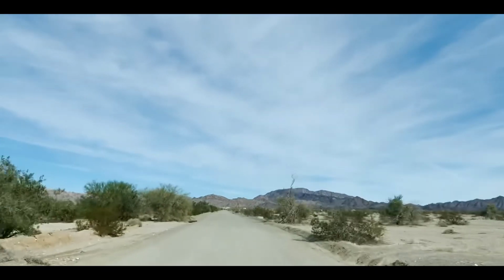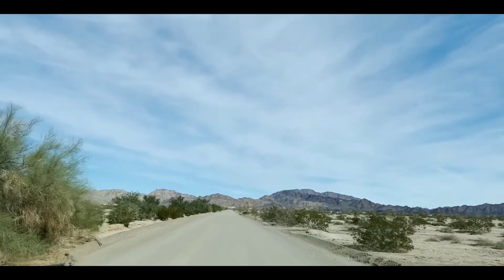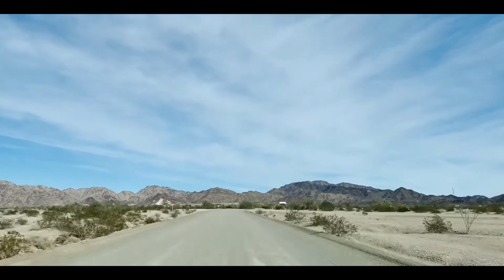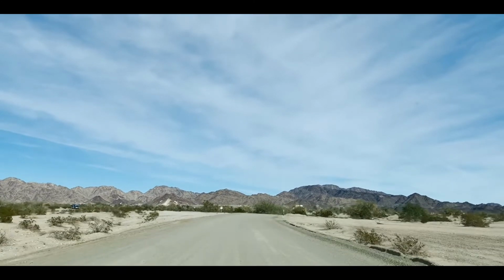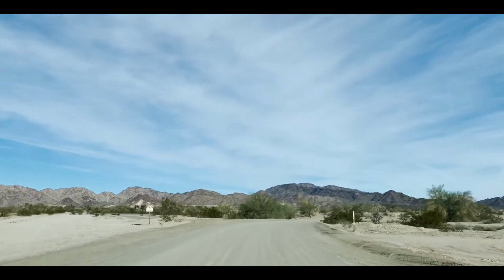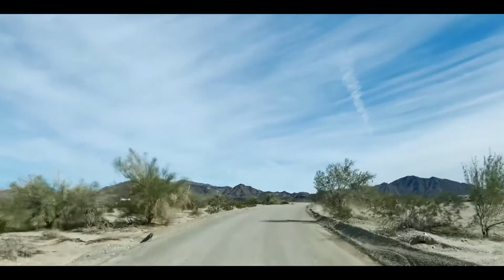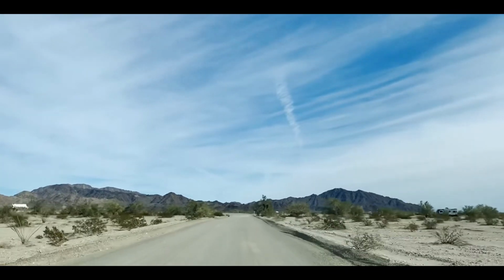The campsite I'm taking you to is pretty close to that mountain range right ahead of you. I'll chime back in as we approach the turnoff. We had selected a campsite several years ago off of Sidewinder Road, and that's where I was taking you. We traveled out here earlier today after we did that little detour because of the soft sand. We came up the Oglebay Road and we went out Sidewinder Road, and there was a washout. Yeah, that road's just too rough. You couldn't get a fifth wheel out there now.